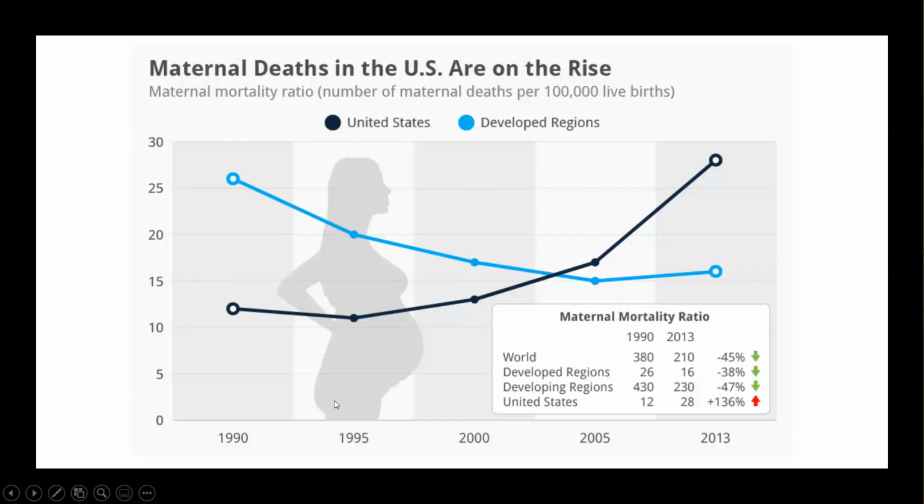As I move to the next slide here. So this slide, actually, anyone that works in maternal health should be very concerned about this information. Since 1990, we have seen a steady decline in the rate of maternal death throughout all of our developed regions. We're talking about Europe and everything that's not a third world country. But here in the United States, we've actually seen an increase since about 2005. We've seen an increase in our maternal death.